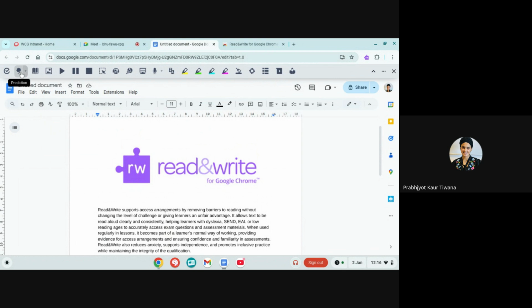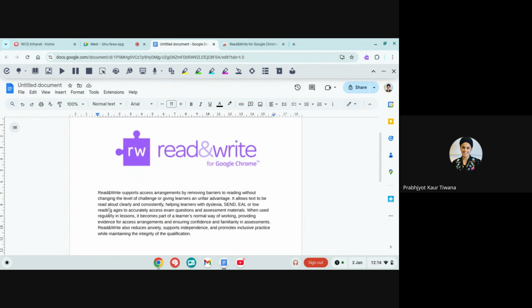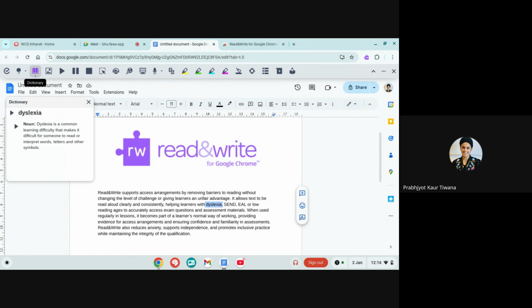So if you have a look, here we go. I'm going to start off with this one, dictionary. If there is a text like this, for example, and students want to know the meaning of a word, they simply click the word, and if you open up the dictionary icon, there you go. Straight away, you get a definition of words.